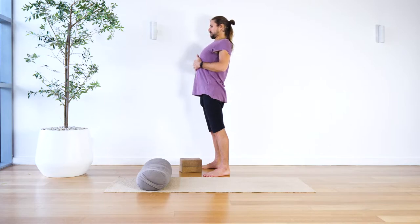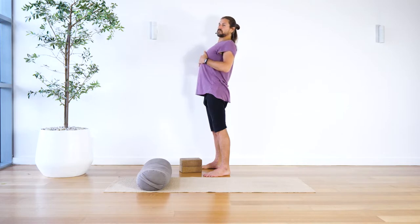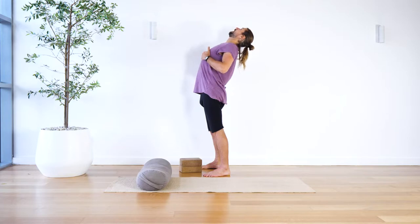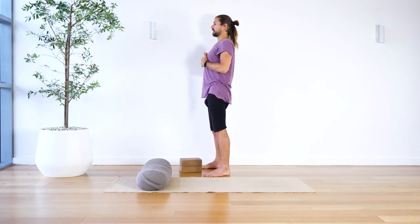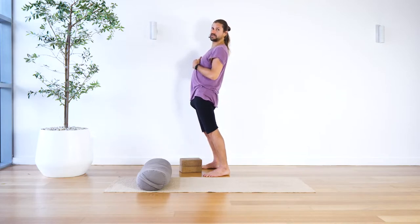Now start to squeeze your shoulder blades together just a little bit more, and you're not thrusting your hips forward whatsoever, you're just extending your spine. You're going to start to allow your chin to go forward and up as well, and then start to feel the back of your heart lifting. Now you're starting to get maybe a sensation along the spine, but it's a little bit more evenly distributed. Then coming back out again, just push your hips forward and feel that difference.